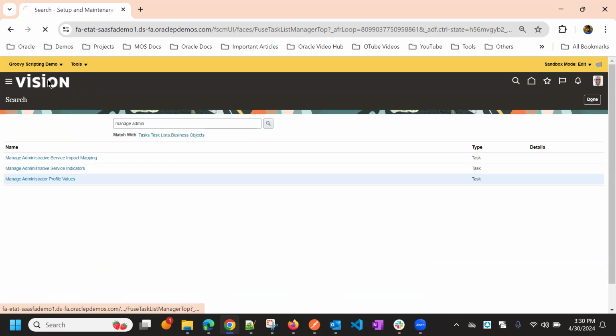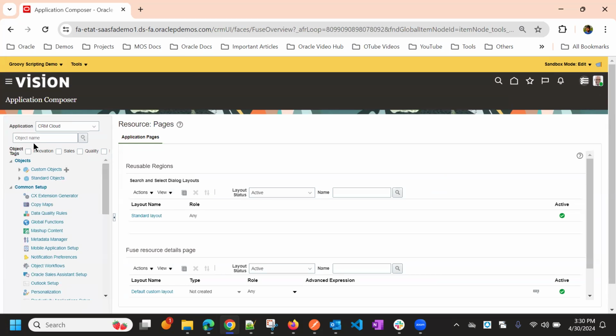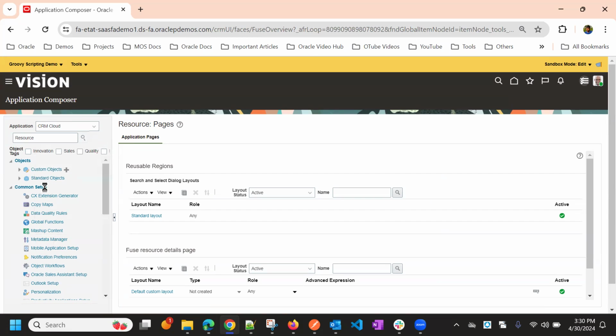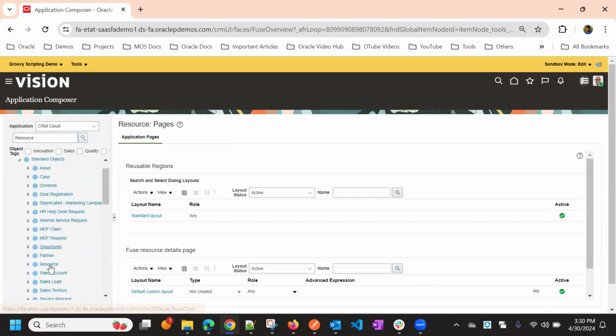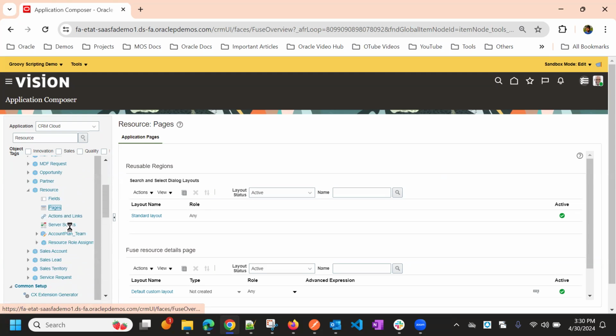Now go back to the application composer and search again for resource. It is not yet reflected, so we will just log out and log back in.